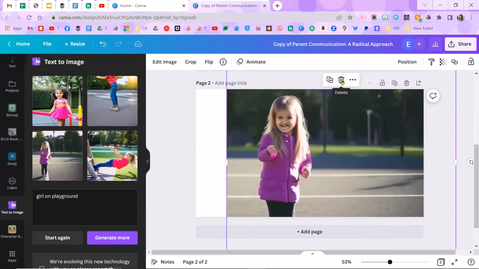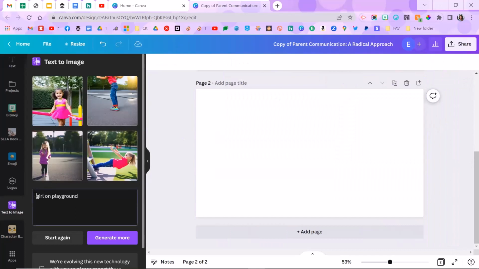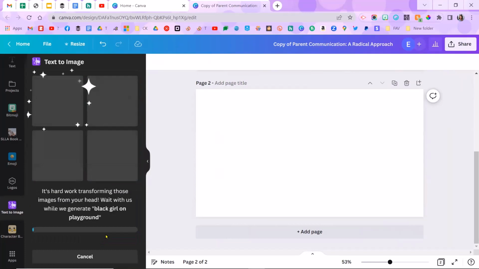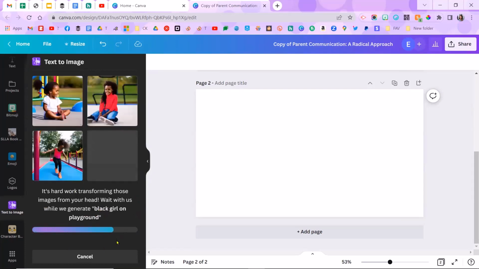Okay. So you can also use gender and race. So if I wanted to say black girl on playground, notice I have a generate more button. Even if I like these and I didn't want to put a race or anything like that, I can just click generate more and it'll generate some more. But I want to go ahead and do that. So I'm going to do generate more. So notice I was able to update it and then just click generate more. I can just click generate more and let it do whatever it's doing, or I can change it right then and there. So there you go.